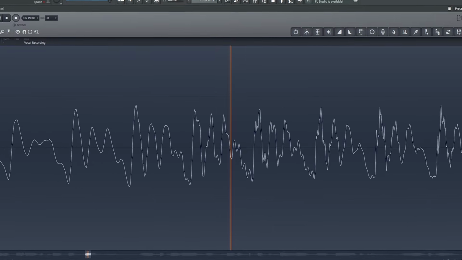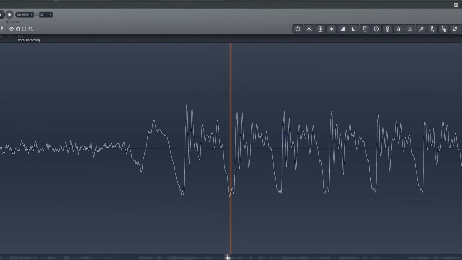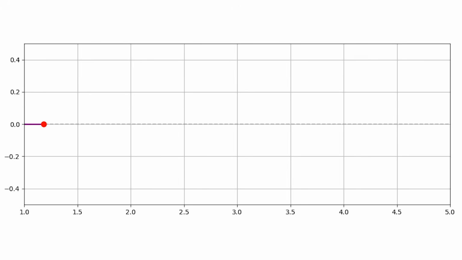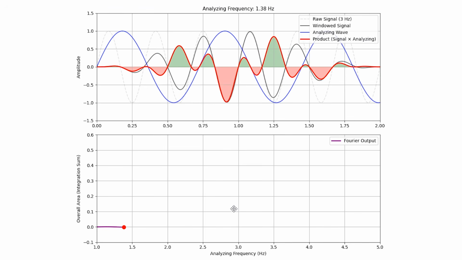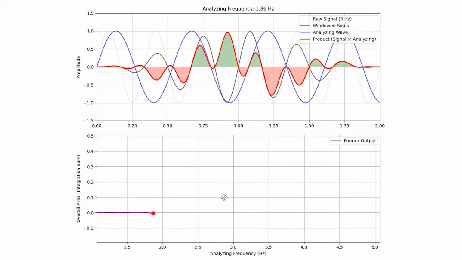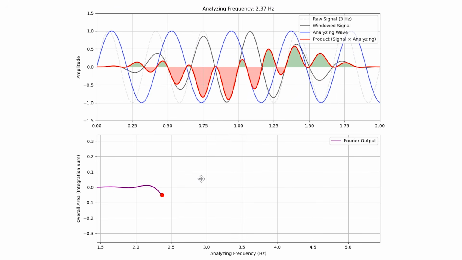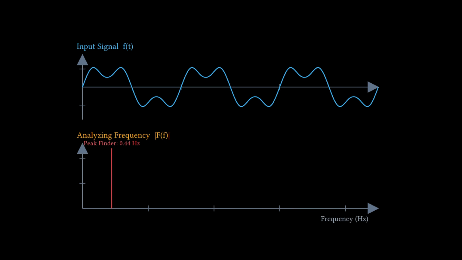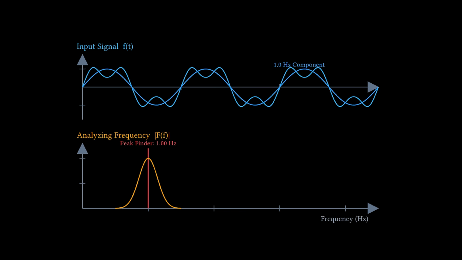Make sense? Good. Your vocal recording is a complex waveform. It's a messy combination of hundreds of different sine waves interfering with each other. Now here's the genius part. If a test frequency isn't inside your input curve, the total area of the curve will always average out to 0. But whenever a test frequency matches one of the hidden ingredients inside of your input signal, the cancellation fails, and the final sum spikes above 0. By looking at where those spikes occur, the Fourier transform extracts all constituent frequencies from your input signal.